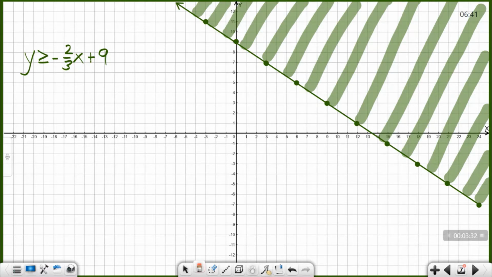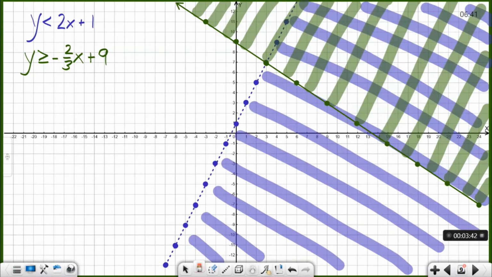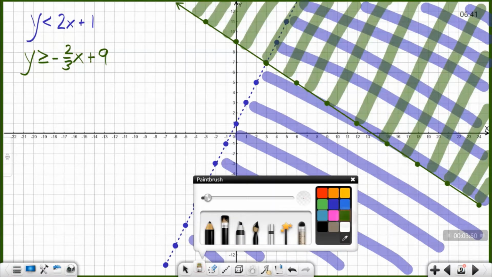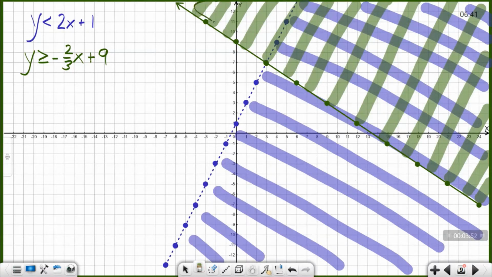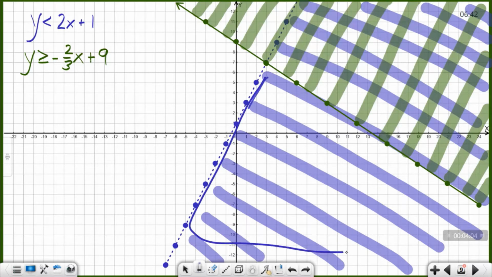Now, a system of inequalities is when I take both of these inequalities and graph them at the exact same time. Now, if you notice here, the overlapping region, you can see I've got solutions. I'm going to point out a few solutions here. I'll do this in green first. Up in this region right here, all right, that is my solutions for everything green. All right, everything in the green inequality is what I'm looking for there. And then I've got my solution down here in this region down here.